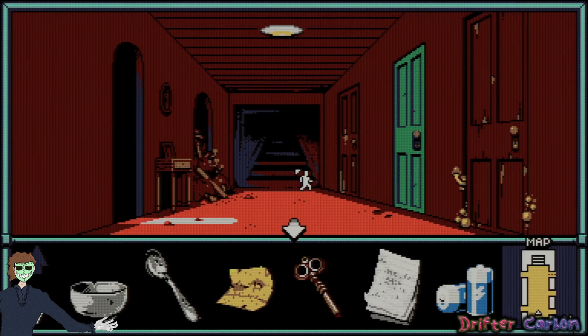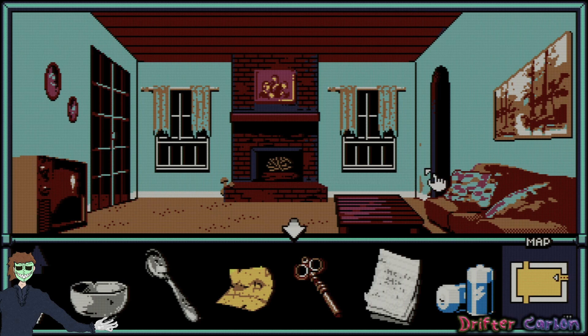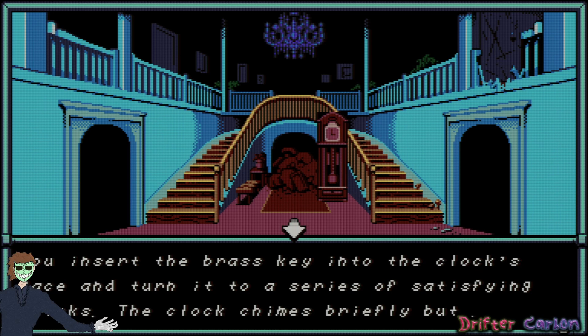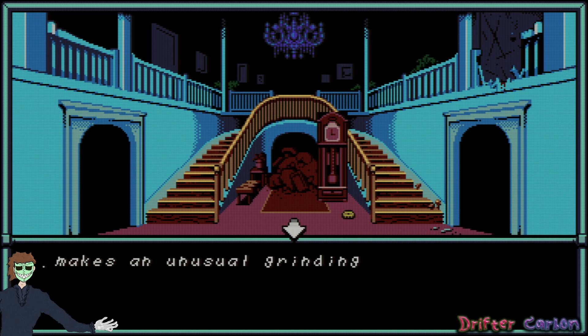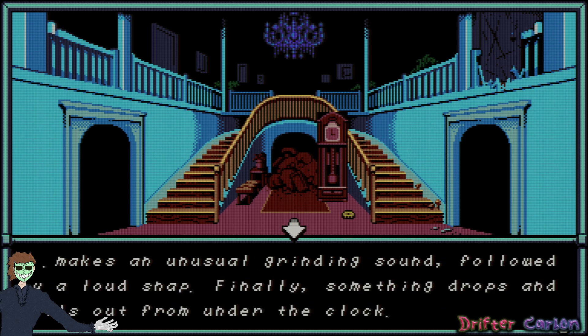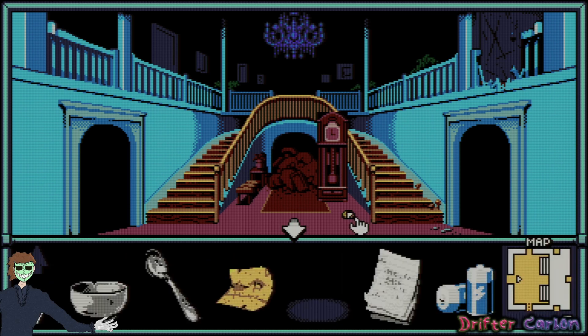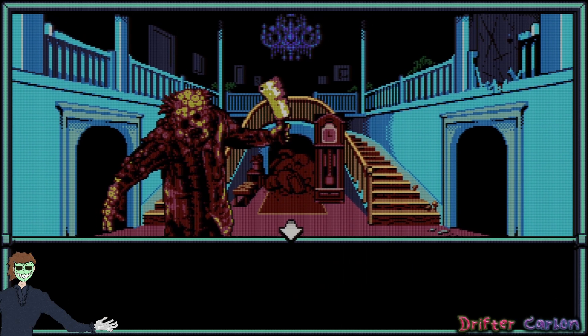I'm going to use that on the clock we found in the other stairway. Insert the brass key into the clock space and turn it with a series of satisfying clicks. The clock chimes briefly but makes an unusual grinding sound followed by a loud snap — finally something drops and rolls out from under the clock. It's a slightly tarnished cog that rolled out of the now-broken grandfather clock. You take the gear.